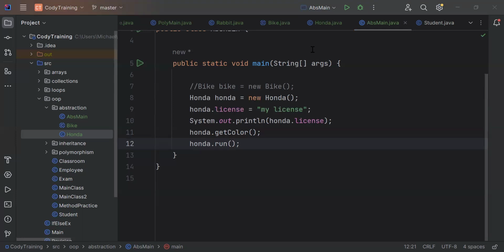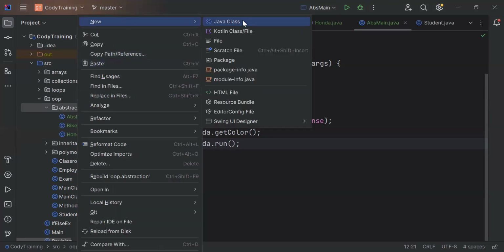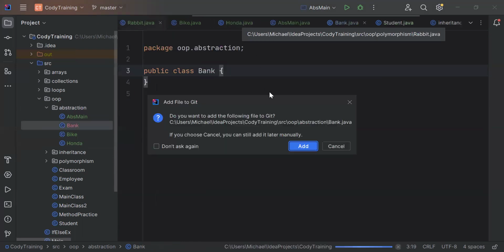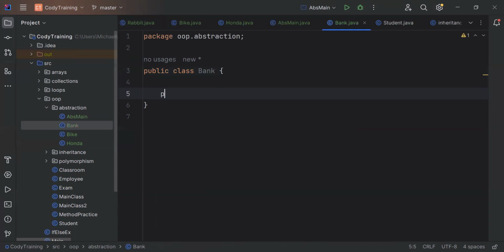Let me give you another example. Here, we will create a new class. We will call it bank. In this bank, we will put a method called rate of interest.